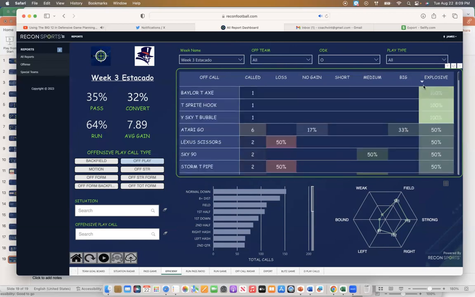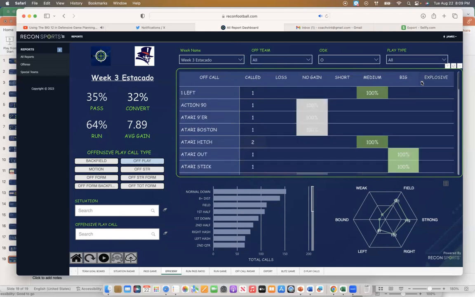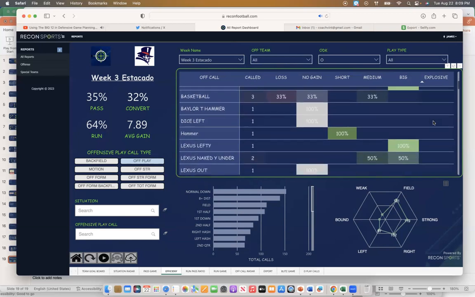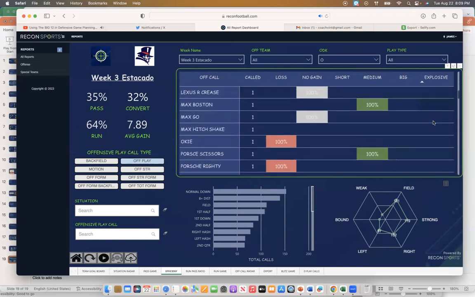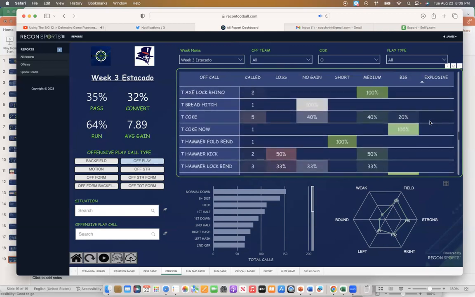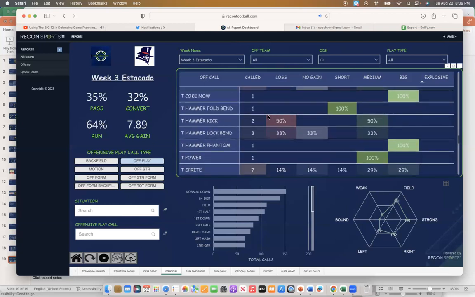And then I look at some of these things. So I'm going to go ahead and sort this the other way and just see if there's anything we've done a bunch of that we haven't had an explosive. All right. Everything so far is pretty much 1s and 2s. Here's a 5. We have not had an explosive. That's that outside zone to the left. All right. Why is that?